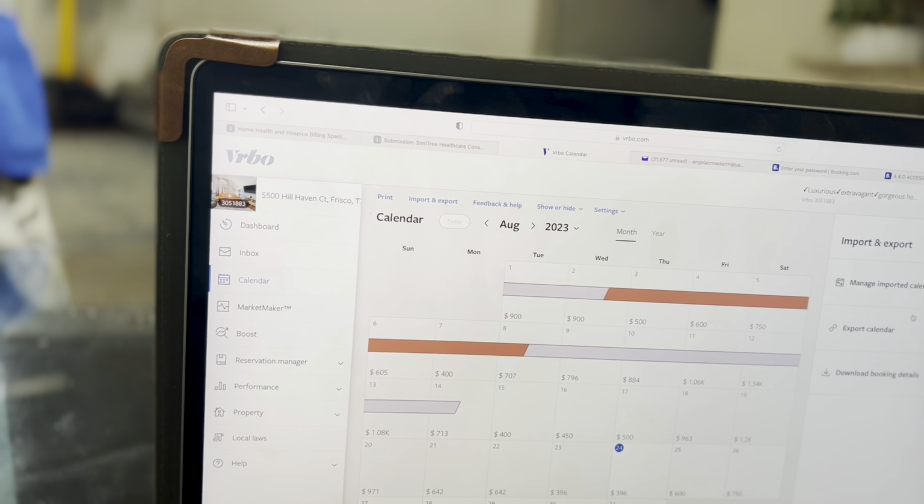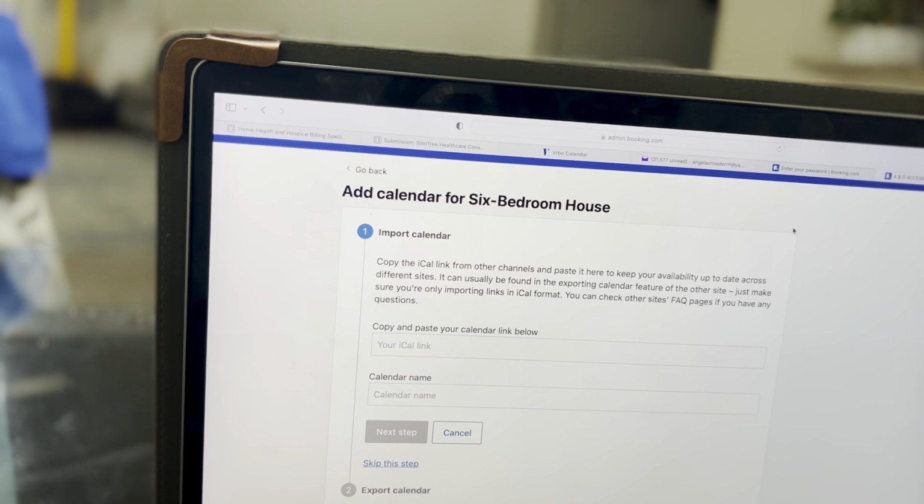And then I would say export because I'm taking it from VRBO to another calendar, so I'm exporting it to another place. And then I'm putting it into booking.com, so I'm importing it into booking.com.